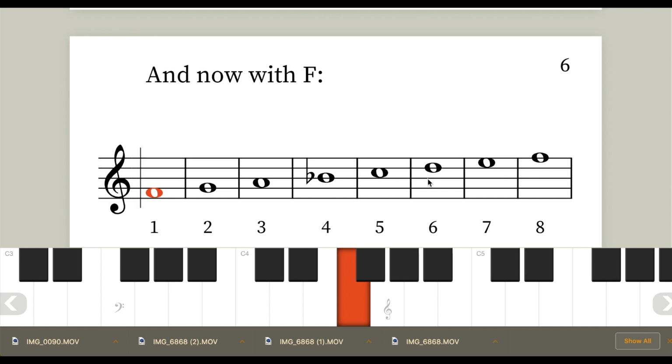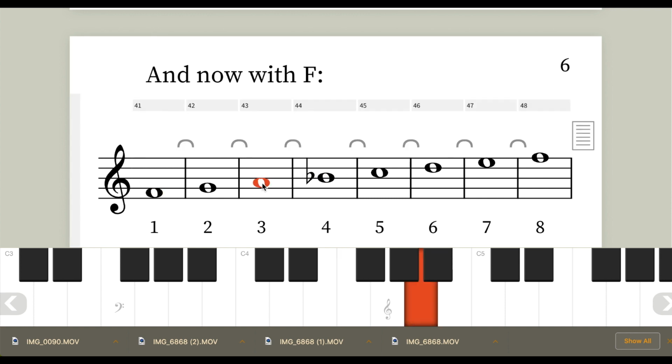And now let's do it with the key of F. It's got 1 flat. Here's the major. And now we're going to lower the 3rd note, the 3rd scale degree, from major to minor.